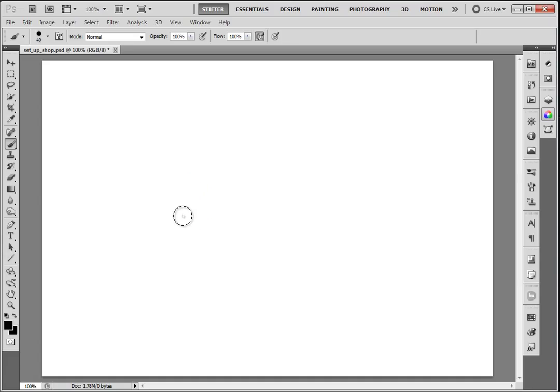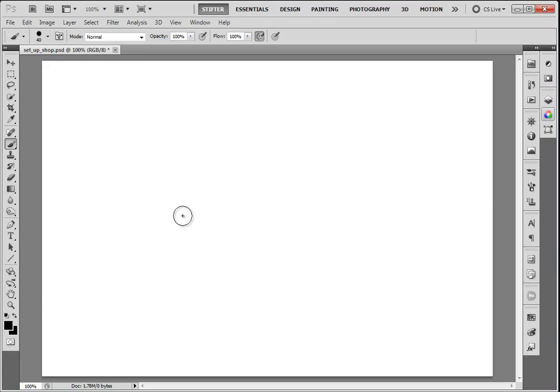Now on the Mac, it's a bit different. Remember, on PC it was Alt plus right mouse button and then moving your mouse. Well, on the Mac, instead of Alt, you click Option. So it's Option, Control, not Command, Control key. So it's Option, Control key, and then you move your mouse. That's how you affect the size.